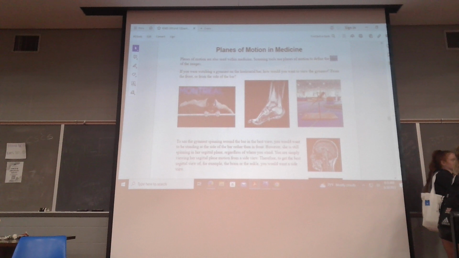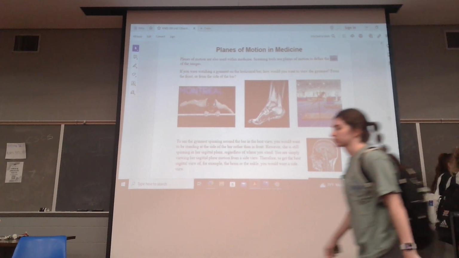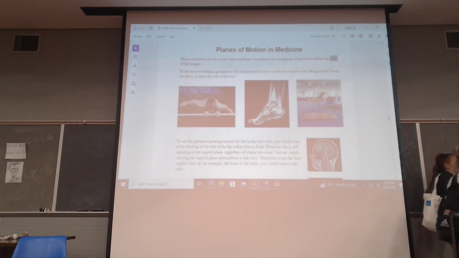I had some questions. It's all about spin, just like it's all about the base. Yes, but this would be a lateral view of her. So many students get confused working in a clinic, and they say, but our MRIs and our x-rays talk about frontal views and sagittal views, and how does that make sense? And I'm like, well, if you were going to see something spin in the sagittal, you want to look at it from the side.